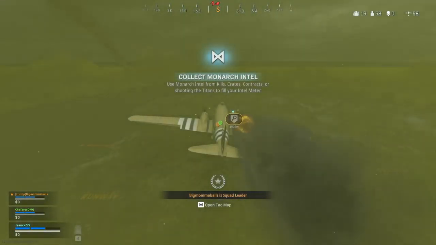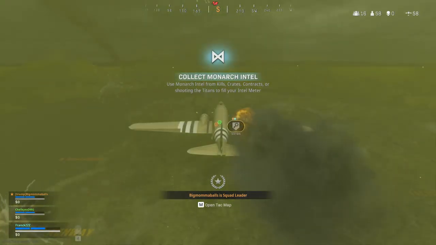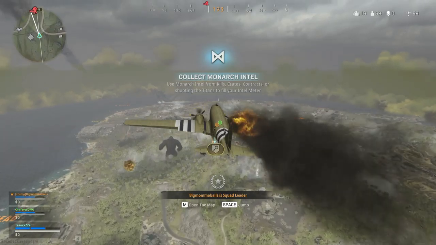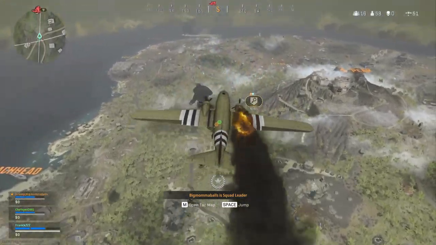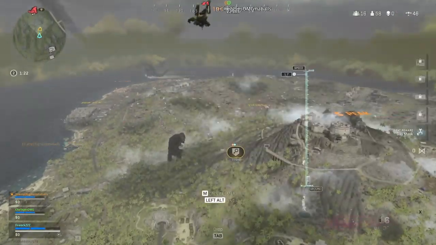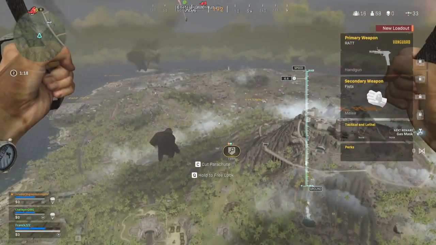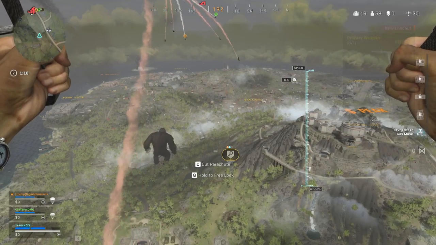Scavenger contract. Collect intel and exfil. Try not to get stopped by a Titan. Live and your KIA teammates will redeploy. Any point-worthy action will return them to combat quicker.